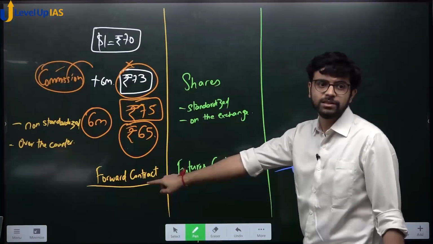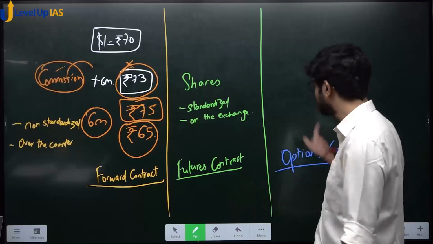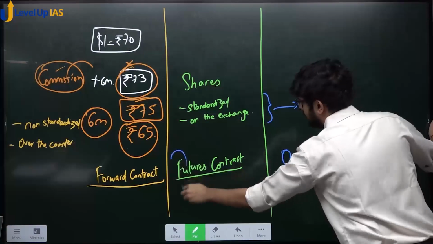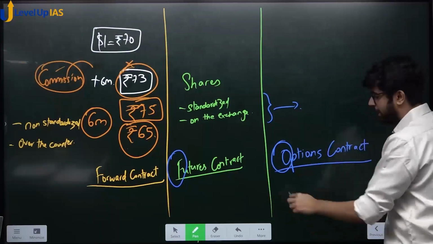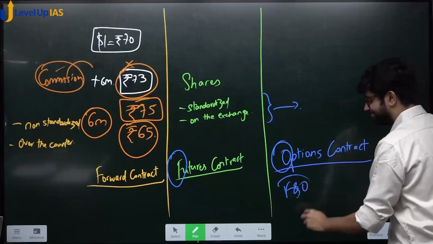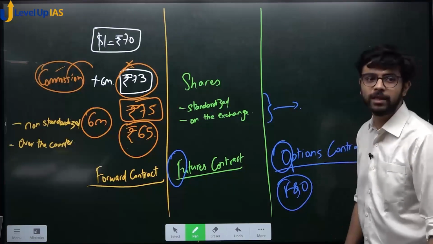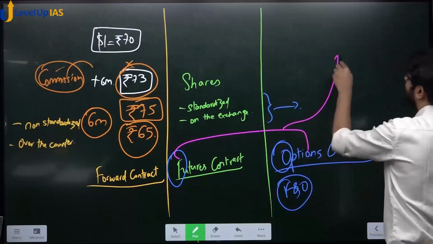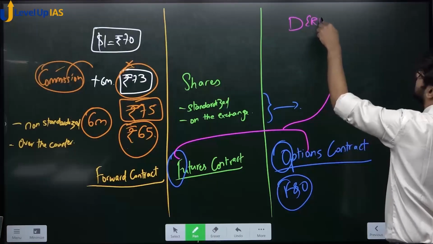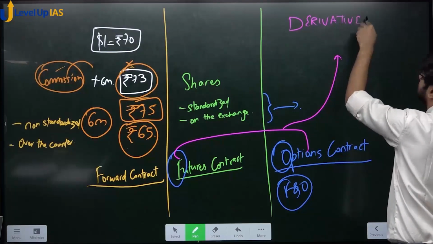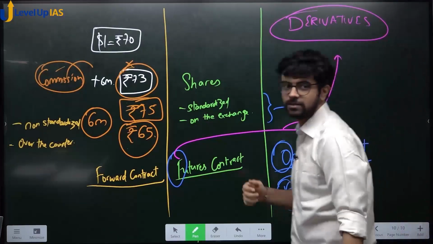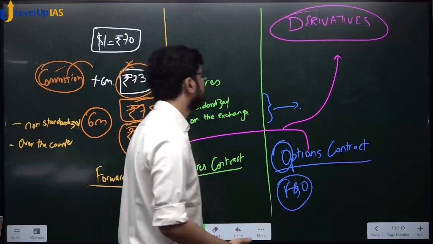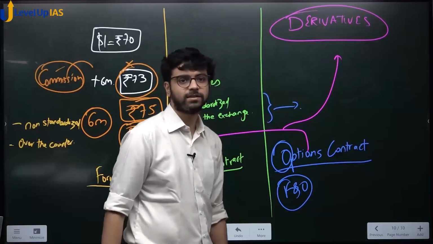Is this on stock exchange? Yes. All these apply here also. These are called F and O, futures and options. They are also given a combined term. You must have heard this term. These F and O combined are called derivatives. These are some of the most complex financial instruments.